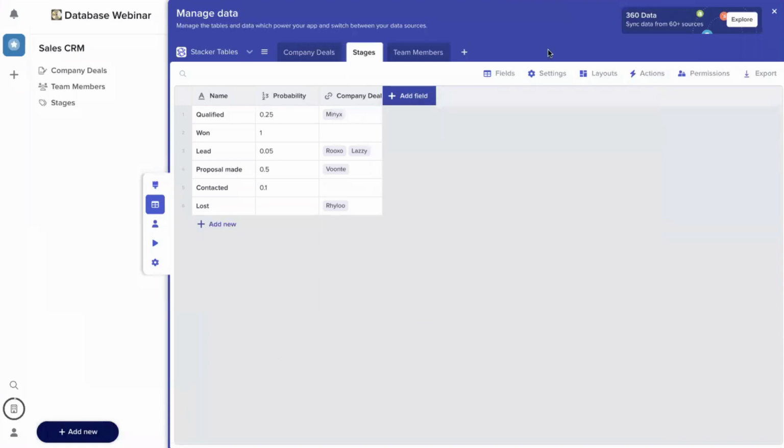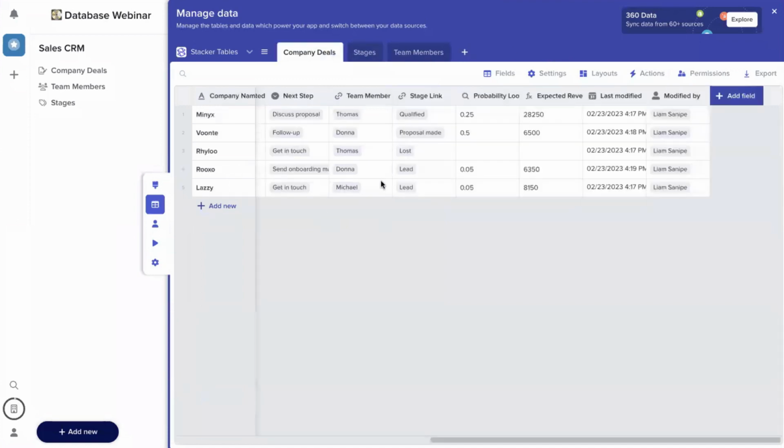So perhaps you probably get the roll-ups, and what we're going to do is jump into connecting a Google Sheet to our data. And within the story that we're telling, all of our salespeople basically book their meetings using a booker like Calendly. All of those Calendly bookings go into a Google Sheet. And what we want to do is take those bookings and have them automatically be assigned to company deals and assigned to team members so that we can count meetings booked. And we can also see the meetings that are assigned to any companies or deals.